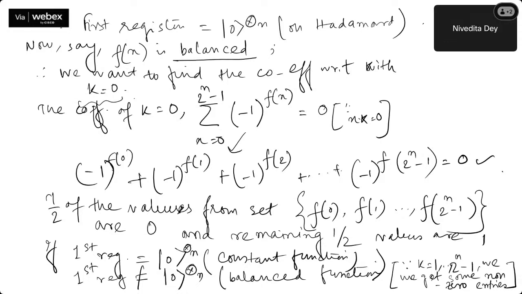But for a classical one, Deutsch takes two queries, and the Deutsch-Jozsa problem takes order of n, which, to be very precise, is n by 2 plus 1 queries in the worst case. Definitely, you can claim that probabilistically, maybe somewhere before n by 2 plus 1 queries we can get the output, but that is a probabilistic output. But in the worst case, which we always consider, it can take n by 2 plus 1 queries.